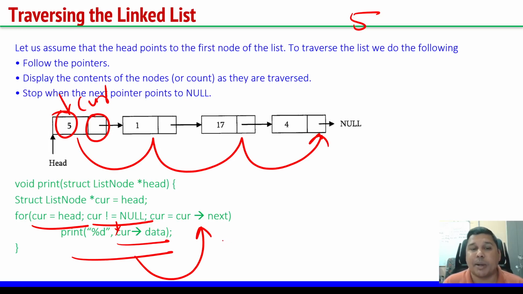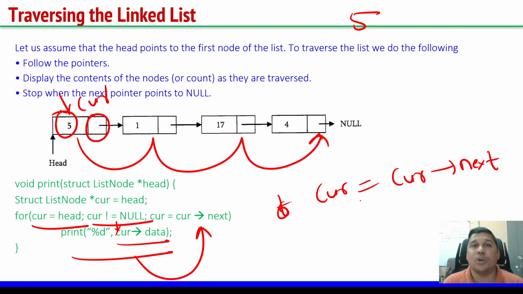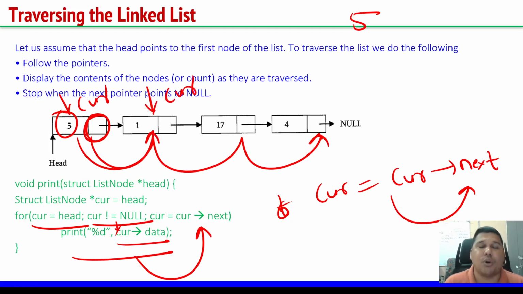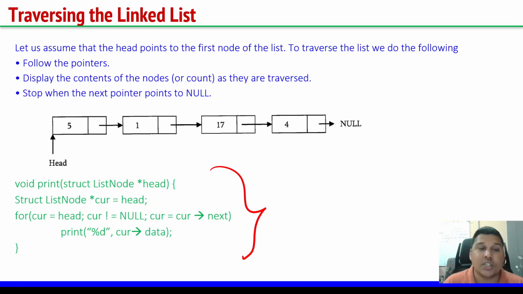What is there in the increment part? Here it is saying that you move current equal to current of next. So move it forward. Next means 200, so it will point here. So this becomes your current variable now. Again check, is it null? No. Then print this data, 1. Again move to next. So current will point here. So this is the code snippet logic for traversing a linked list. Any doubts here? Students, any doubts in this?